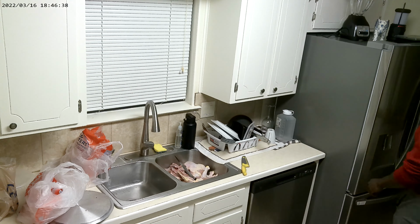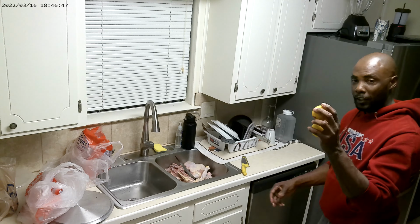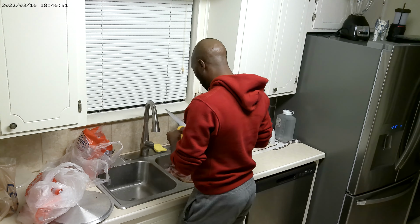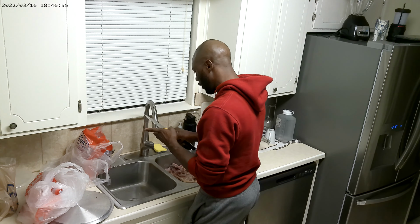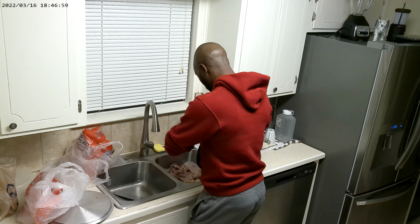So first, how you prepare this? You get you some lemon, and you're gonna cut them, and you're gonna squeeze them on your chicken to wash them.